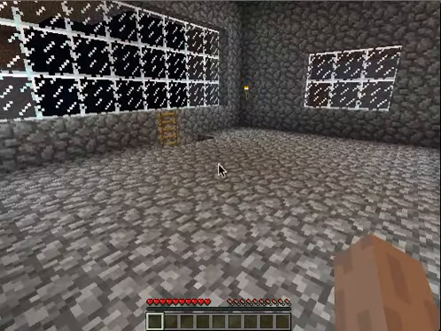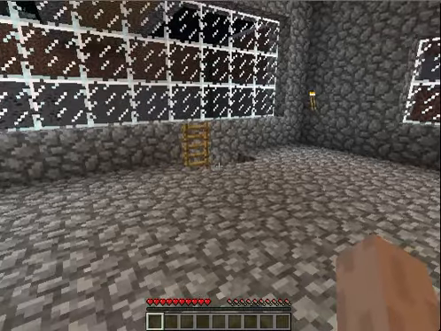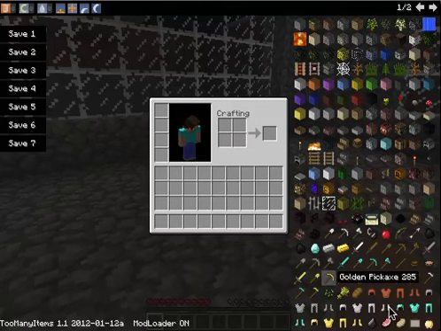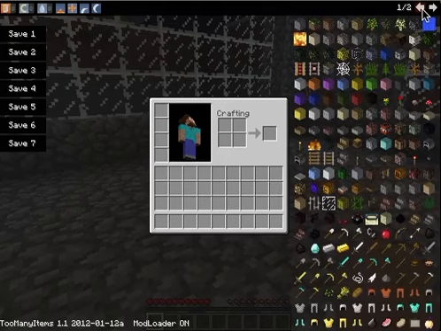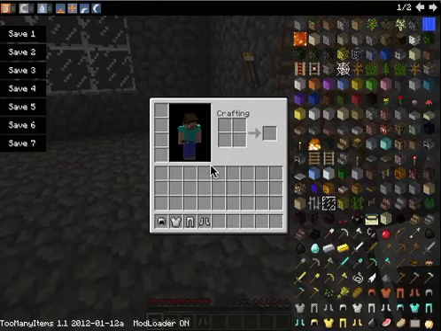Alright, now we're back here. We are playing offline. I forgot to tell you guys that something's wrong with my internet. I could try it again, but I don't really want to. So let's just go ahead. I just noticed we were playing offline. And let's go ahead and get myself back that iron armor we had. We had this and this and this. And that's it.